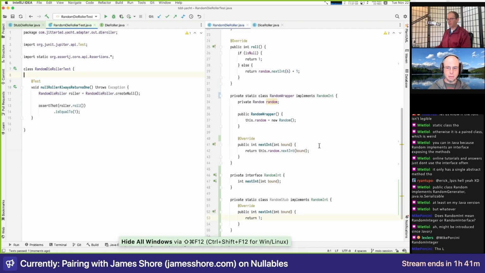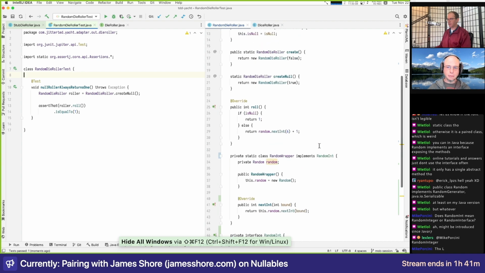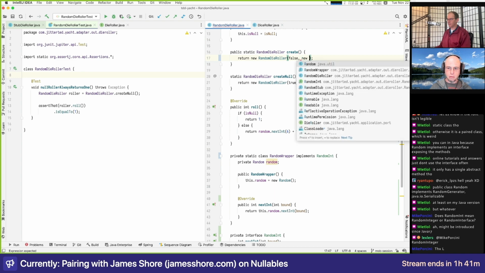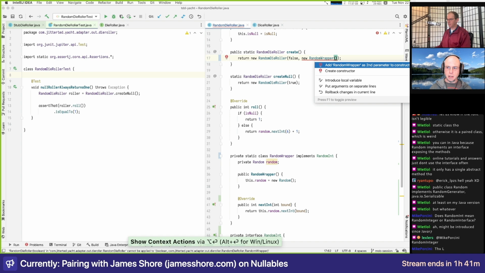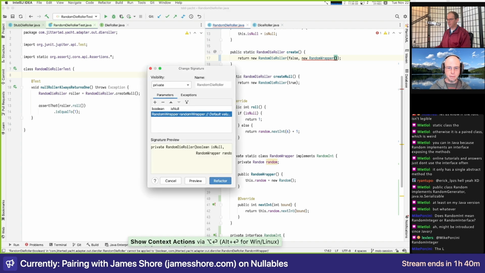But now what we can do, if you go back up to our constructors, instead of passing, or in addition perhaps to passing in the is null, we can now pass in which version of the random wrapper we want to use. On the real one, we can pass in the real random wrapper. And on the null one, we can pass in the stub random wrapper. Okay, so we're going to pass in new random wrapper here. And we'll go ahead and add that as a parameter.